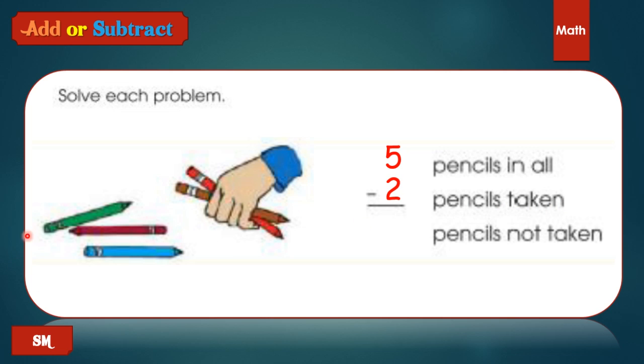You can count from the picture here, or you can put 5 fingers, take away 2, drop down 2 fingers. How many fingers left here? 3. Excellent. Or you can count back from 5, 2 times. Before 5, 4, 3. So the answer will be 3 too. Did you get it now?